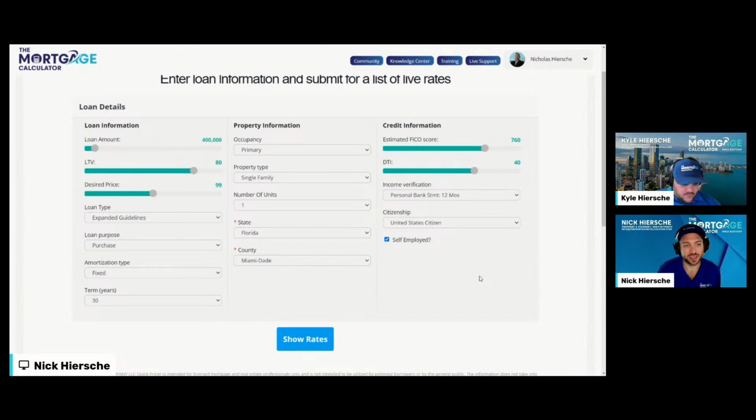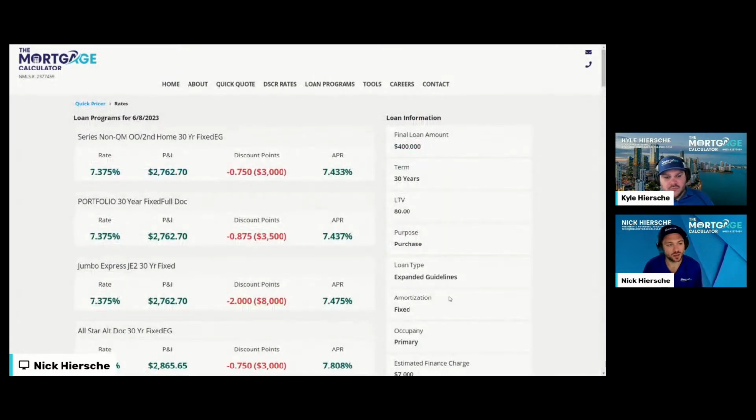So with these basic settings, let's check out our bank statement rates this morning. So some awesome options here. We love when the non-QM is very comparable to the conventional. And in this case, it's almost identical. 7.375 rate, 0.75 discount points and costs, and a final APR of 7.433. Remember, conventional for the same scenario was 7.15. So today, non-QM and conventional are even closer than our last couple weeks of episodes.